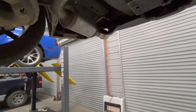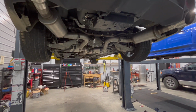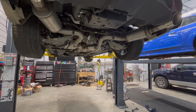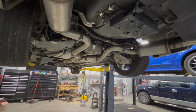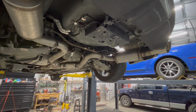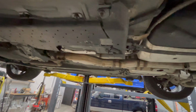But what I will say about this exhaust, it does seem to add power, maybe not peak power, but more mid-range. And what I mean by that is there's less turbo lag. So when you give it some gas, it just instantly spools up the turbo because there's really no back pressure behind it, so it's allowed to really spin up nice and fast, which gets you into boost so much quicker, much more responsive. Definitely one of the first mods to do on this car would be a cutback exhaust.